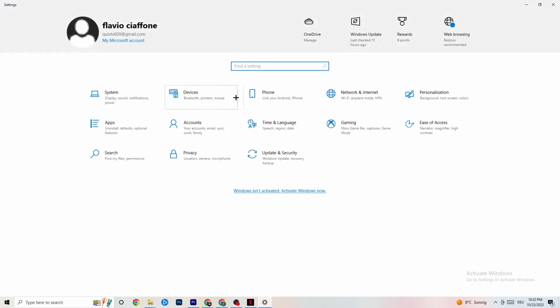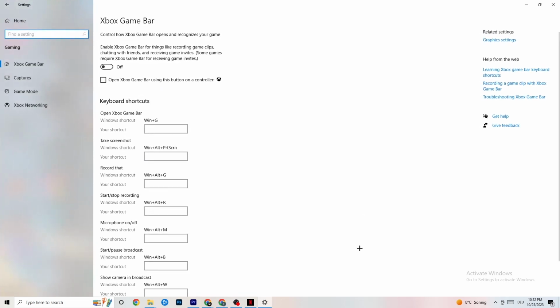And next thing is gonna be to click onto gaming. So once you're at gaming, I want you to click onto Xbox Game Bar. What I want you to do here is simply turn this off, because the Xbox Game Bar is going to suck a lot of performance, and you need your performance to run your game correctly. Especially on low end or bad PCs, this will lead to crashing or crash on startup issues in general. So just keep this off.